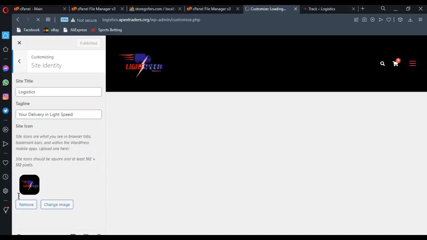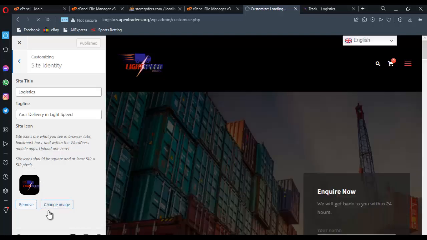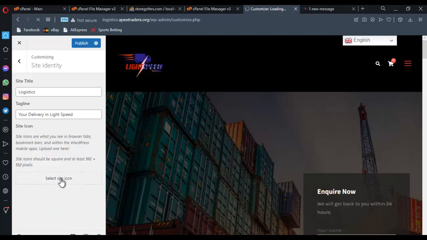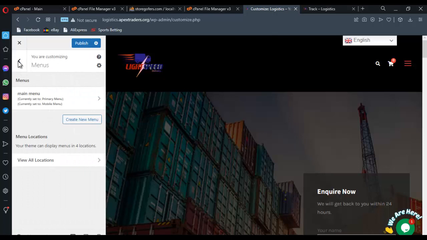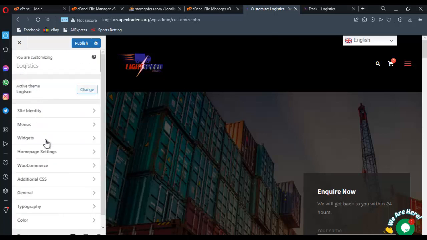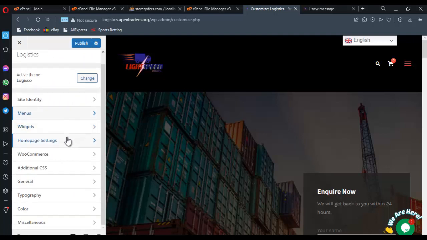So site identity, you go to change image or remove. So select, this is for the site icon, the icon that shows up here. Then site title, tagline. It turns out that this theme gives you the chance to change all these logos from somewhere different, so you don't really need to come here.